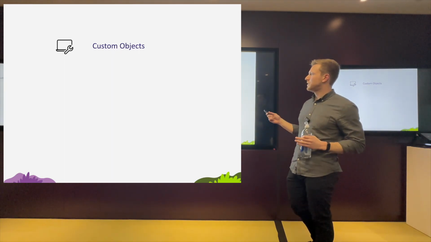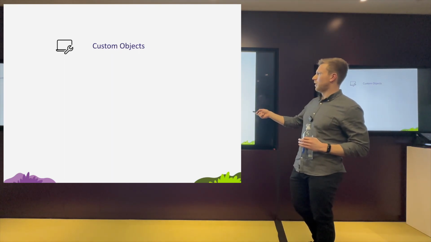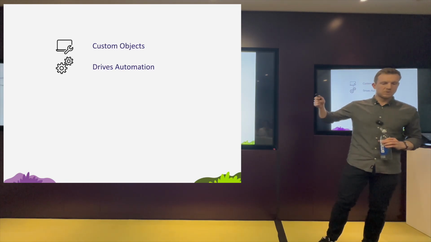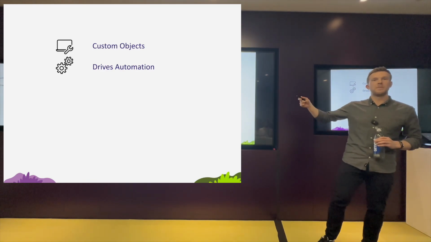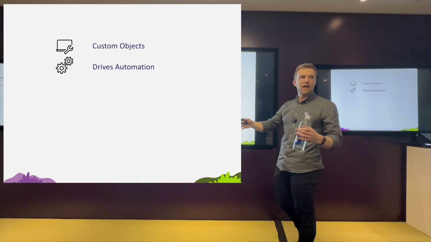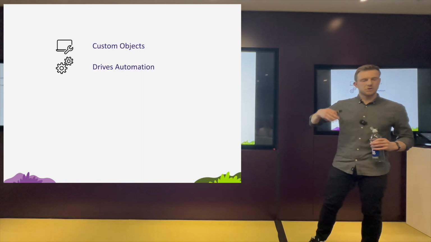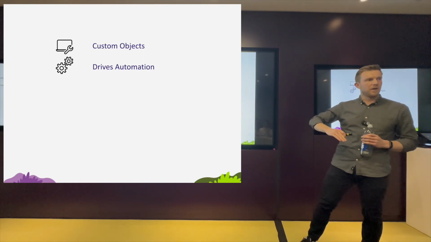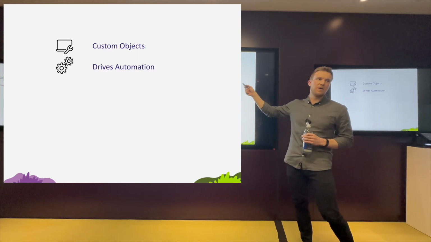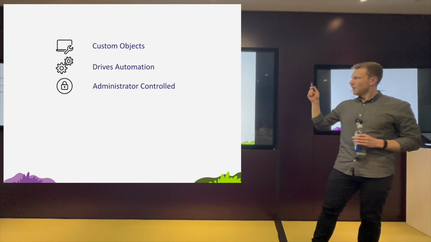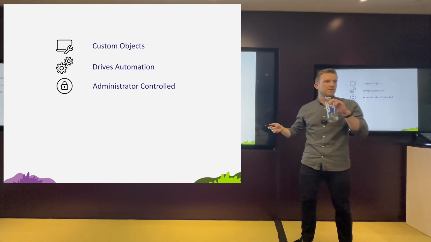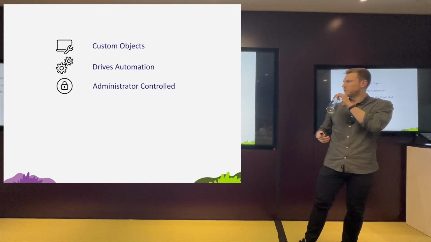What makes it configuration data, I think, is what we do with it. This is data that is going to drive some sort of behavior within the system, some level of automation, whether that's checking a rule so we can throw back some validation to the user, or complex rules engines we've defined in configuration to drive a pricing engine. Ultimately, it's data that drives the behavior of the system. Because it drives behavior of the system, it's going to be administrator-controlled data. It's going to go through that kind of development process.